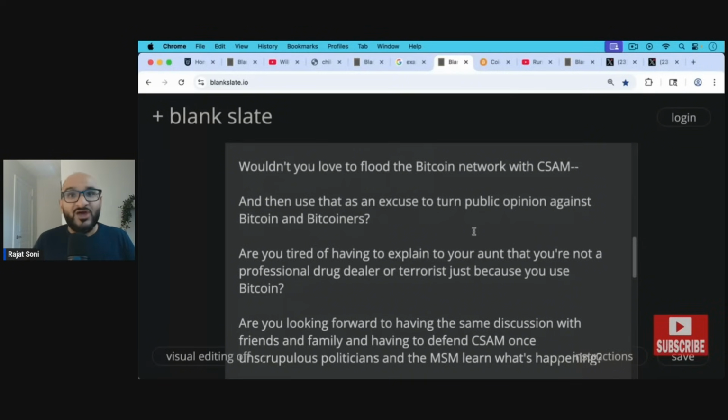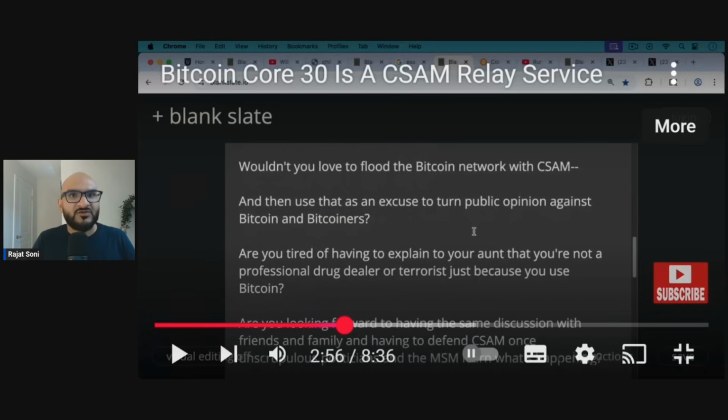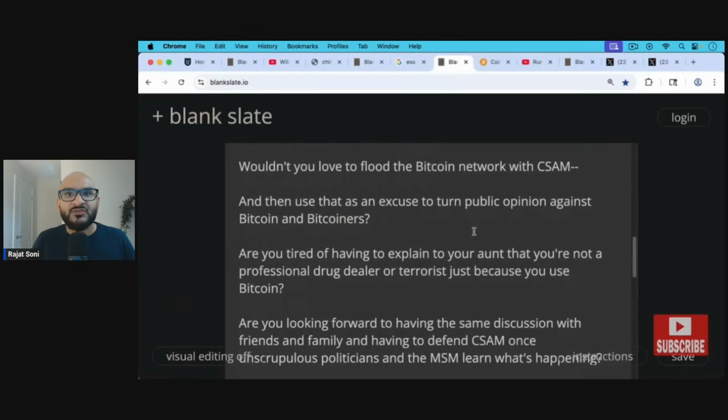One of the reasons why I think that this could be a nation state level attack is because nation states are directly threatened by Bitcoin. They can't print Bitcoin. They can't create more Bitcoin to stimulate their economy. They have to have people in their economy who are creating actual value. Because of Bitcoin, they can no longer manipulate the economy and control how people transact, how people behave. And this could be a way for nation states to collude and try to destroy the Bitcoin network. And maybe getting to the developers is the easiest way to do that. Any other way that they try to do this won't work.